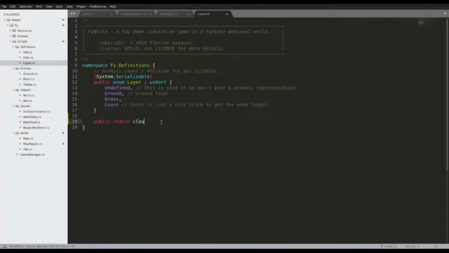Static class LayerUtils, static float Z of layer, and let's return int layer multiply layer by 1f.